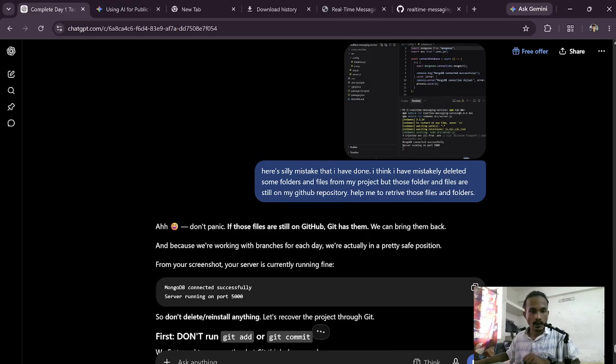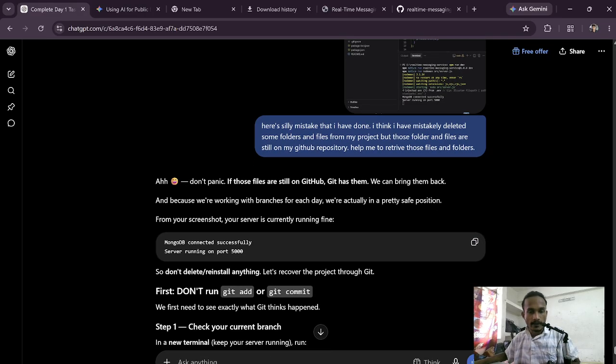So wait a minute. Don't panic, if those files are still on GitHub, Git has them. We can bring them back. Okay. And because we are working with branches for each day, we are actually in a pretty safe position from your screenshot. Oh, I remember one thing.